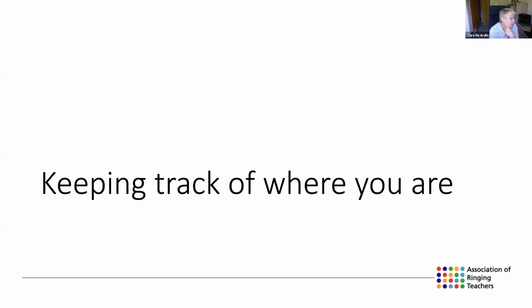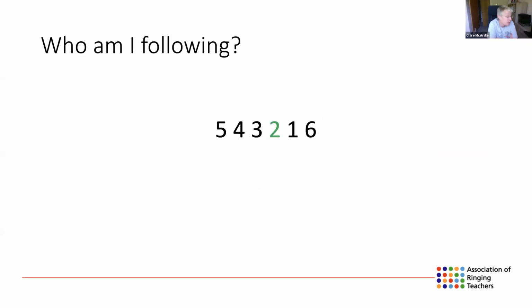So I'm going to show you now what information you need to keep yourself right and make the right decisions about what you're going to do. So to keep ringing call changes, you need to be able to prepare to move. It's important to know who you are following, and to really keep on top of things, you need to know the whereabouts of some of the other bells too.